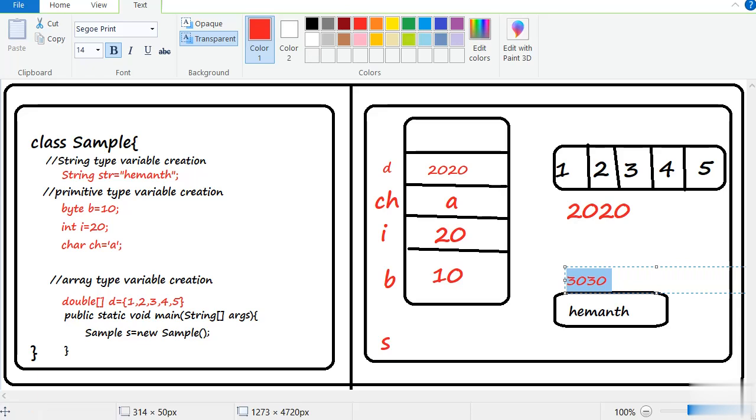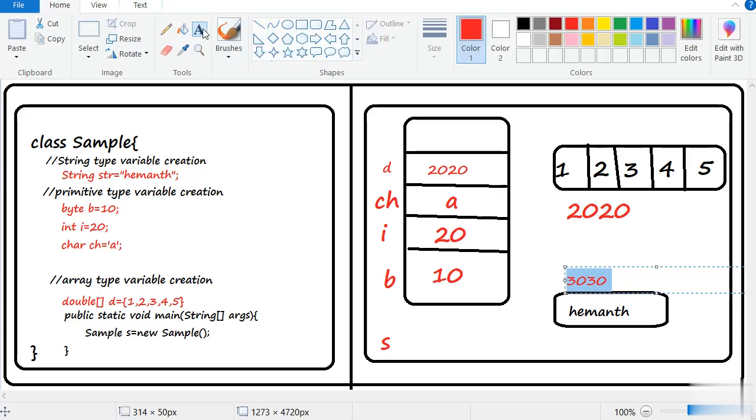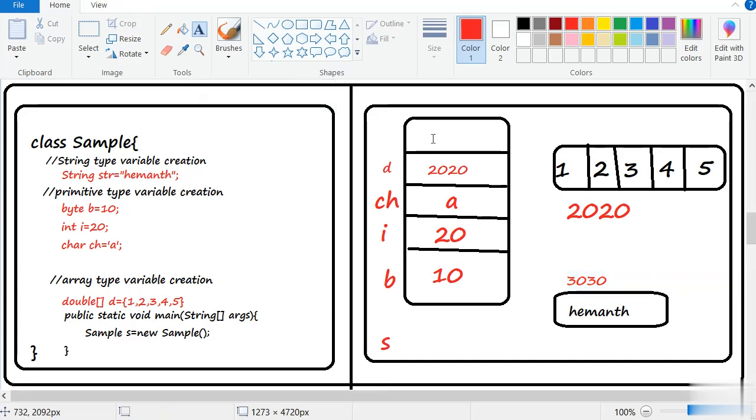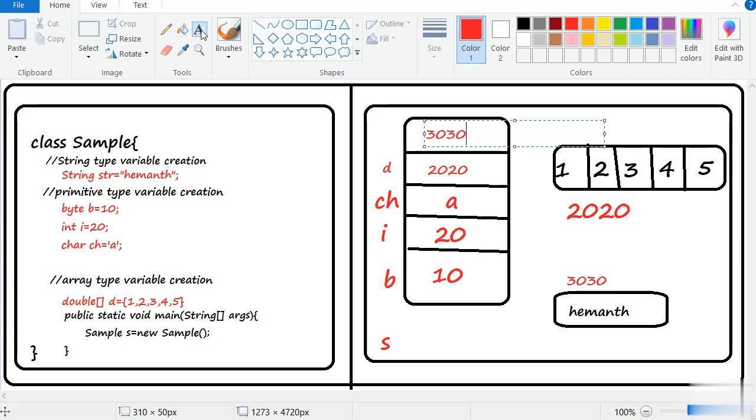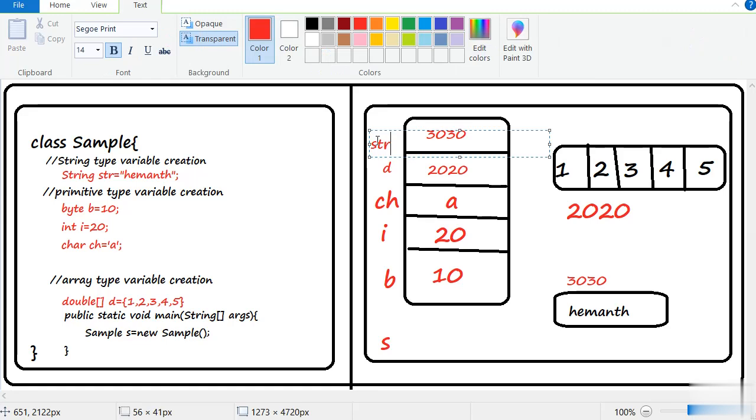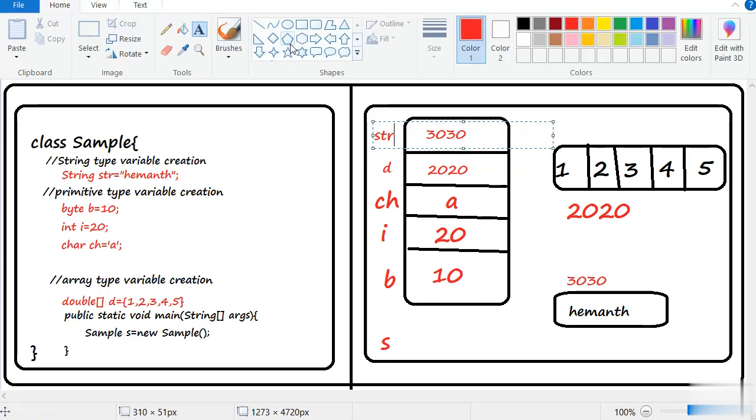And this address 3030 will be stored in my Sample object. For this string I have given the variable name str. This is how memory allocation will be there in our class.